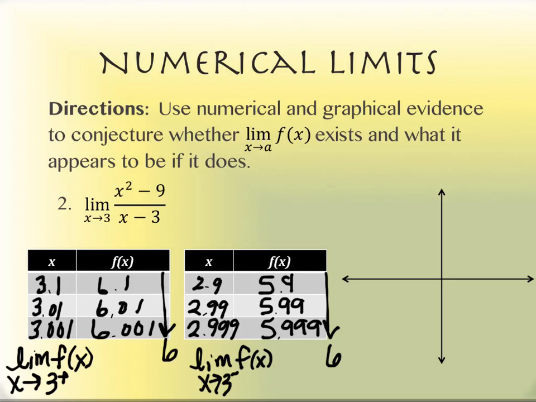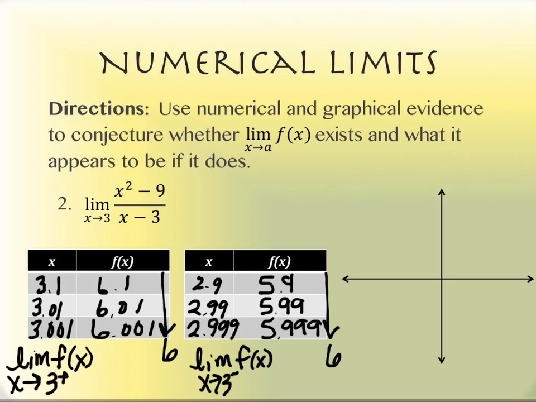But here's what I want you to do in your calculator next. I want you to tell me what actually happens when x gets to 3. So I want you to put 3 in your calculator, x equal to 3. And it says it doesn't exist. It actually says in your calculator what? Error. It says error in your calculator. Now look back at that function, and you tell me, why is it giving you an error?